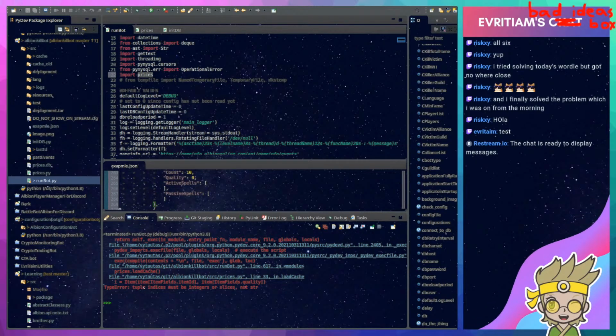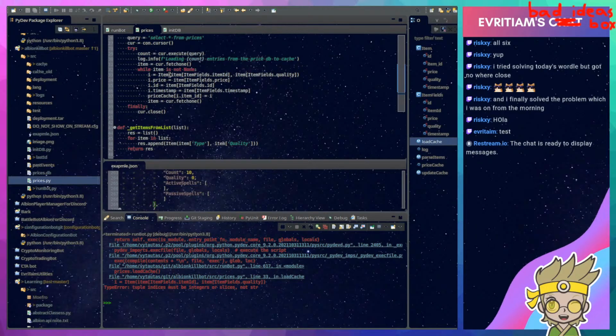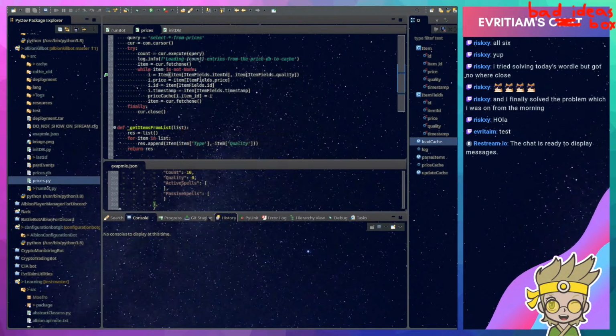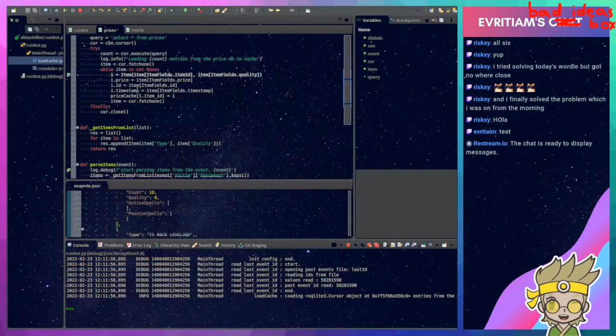Slice is not a tuple. Indices must be integers or slices, not string. Wait, this is a tuple? Okay, that doesn't make sense. Take a look.